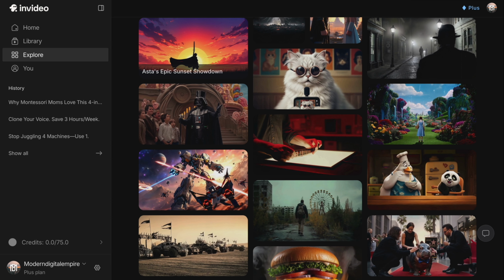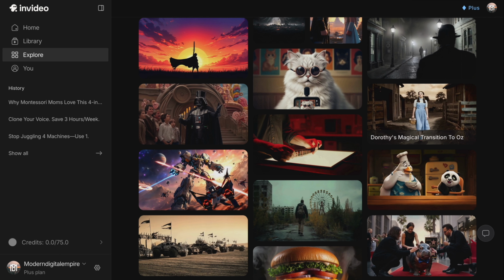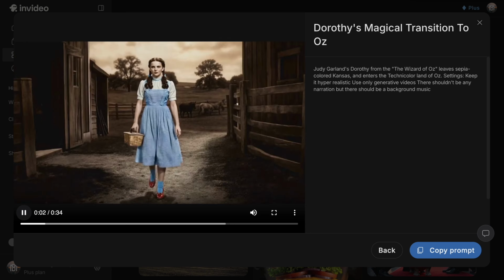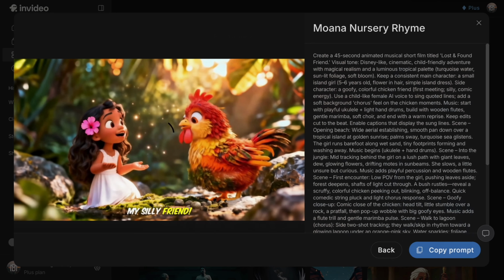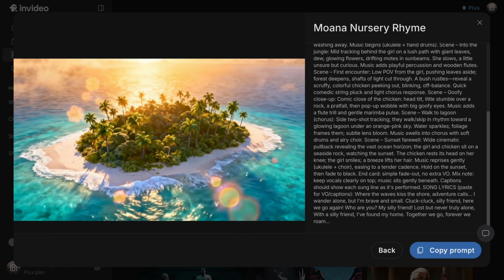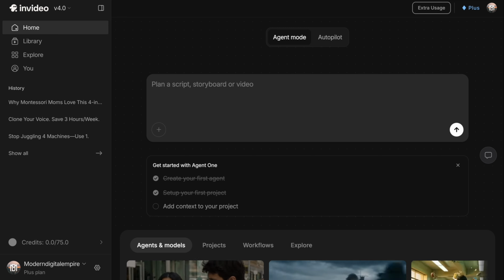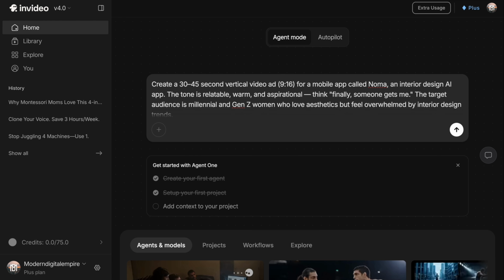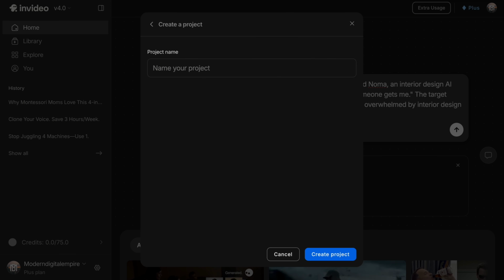You can copy the animation style. Some of them have much more in-depth prompts than others, such as you can see this one. The prompt is pretty simple, whereas this one has a very long, complicated prompt. So as an example, I had Claude help me come up with a prompt here. I'm going to paste it in here and see what it comes up with. I'll hit enter. I'm going to say this is a new project.